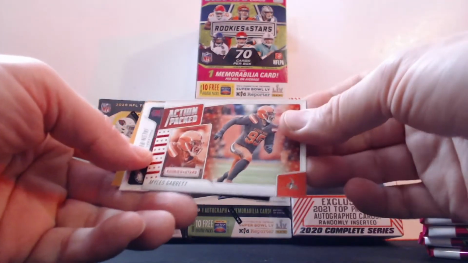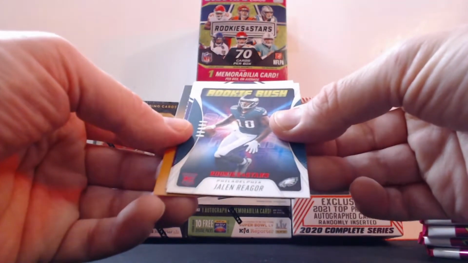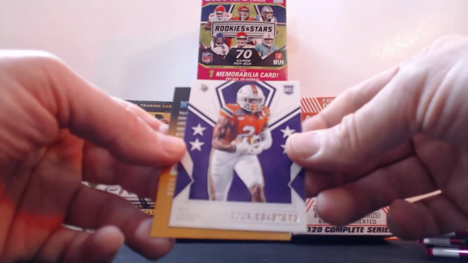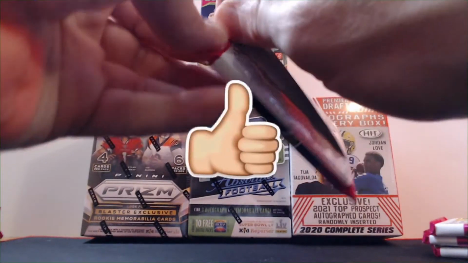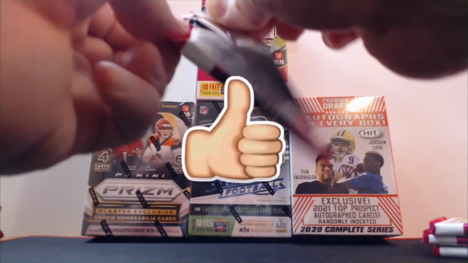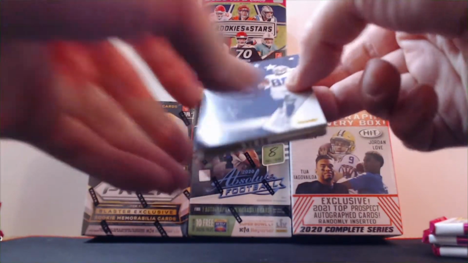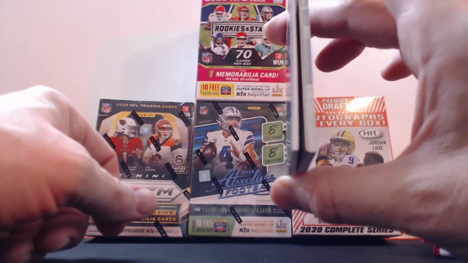We have an action-packed Myles Garrett. Rookie Rush, Jalen Reagor. KJ Osborne from the U, rookie card. And another one of those codes. Nor have we had any red parallels, so we should get some nice cards here in these last four packs. And I see a nice one on the back, but we'll save that for last. And you can see my stack is split, so there's something nice here, something thick.